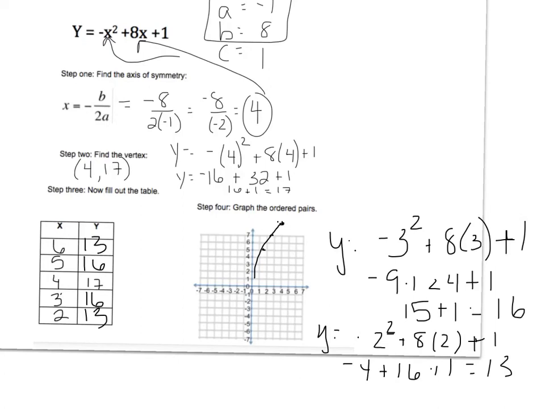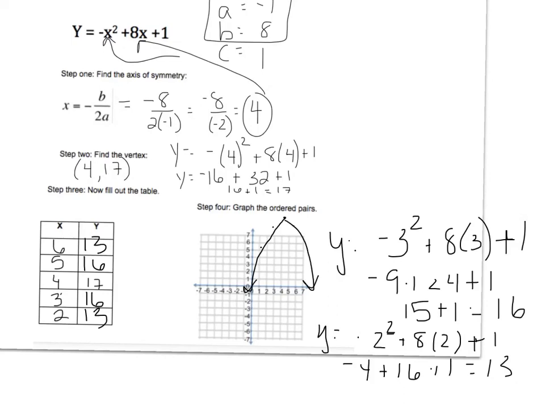Now you're going to have a parabola that, when folded, should look about the same. So my graph may not be exact, but you get the idea. And they just mimic each other on either side. So it's going to go down like this.